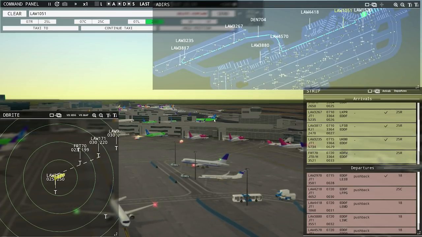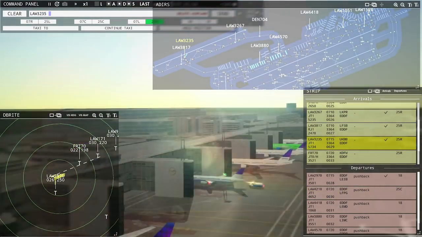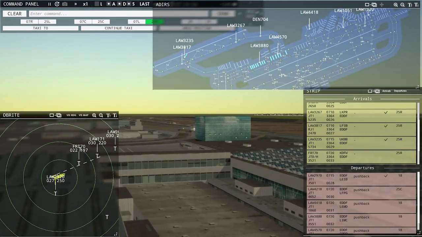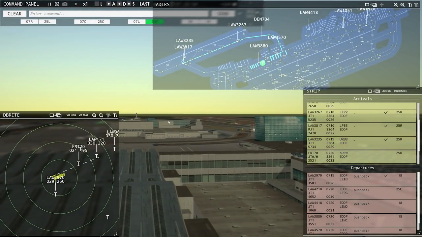So this aircraft is now going to be yielding to this other aircraft that's coming out here and just generally lost. Latitude 3235, taxi to the ramp via Papa.